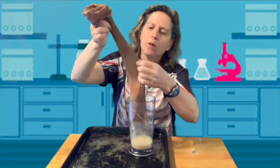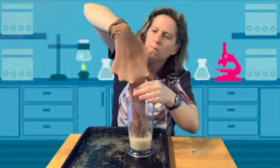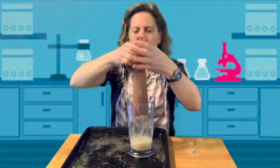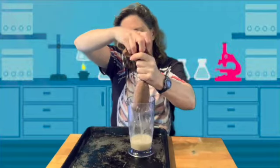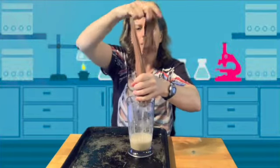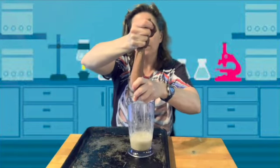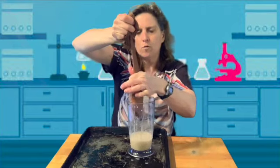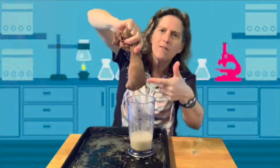You can see in my demonstration here, the reason we use a nylon is because the nylon, if you look super close, has a lot of little holes in it. You can actually see my hand through it. It's basically just a knit. All right, so here I'm gonna have to squeeze this a little bit, and you can see there is more liquid coming out. Your intestines are little muscles, and they also squeeze the food along, and the liquid and the food nutrients come out. Now you can also see that not everything's gone.